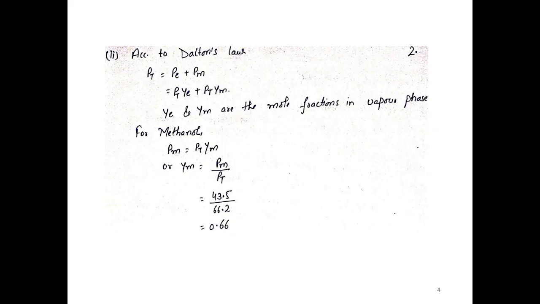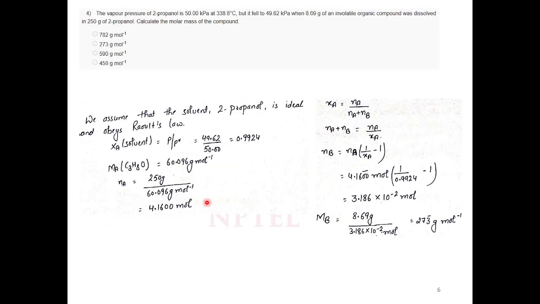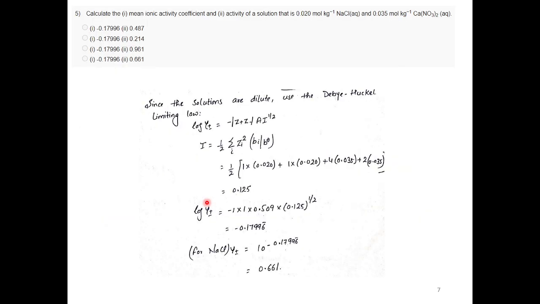So we will see how there is a change in terms of its law. You understand this point: if we increase the mean ionic activity coefficient, then there is a gradient with respect to ionic strength, and ionic strength depends on the concentration. So if you increase the concentration, you are decreasing this mean ionic activity coefficient, right?